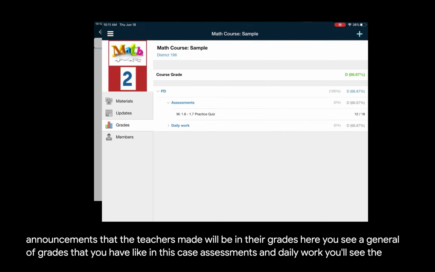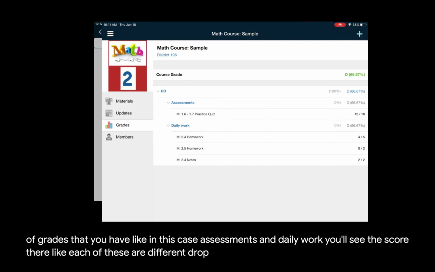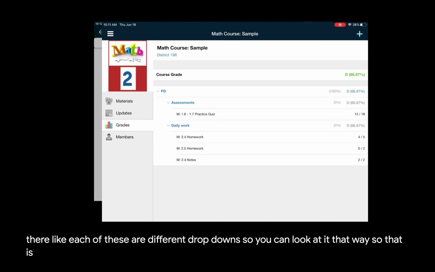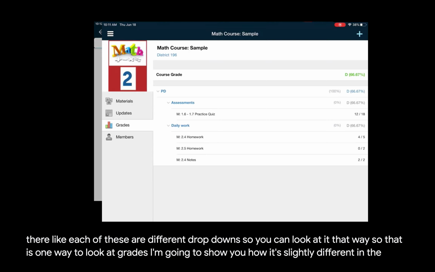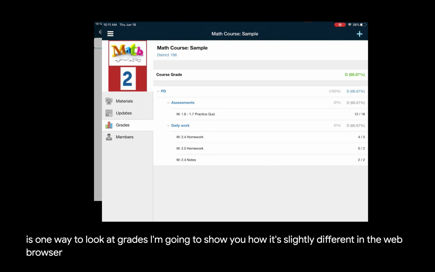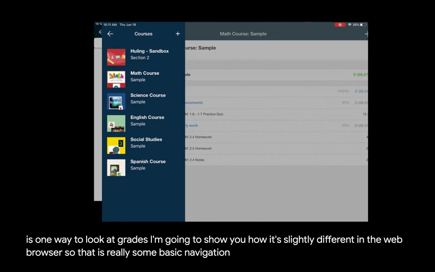You'll see the score there, like each of these are different drop downs. So you can look at it that way. So that is one way to look at grades. I'm going to show you how it's slightly different in the web browser. So that is really some basic navigation around the courses in the app.